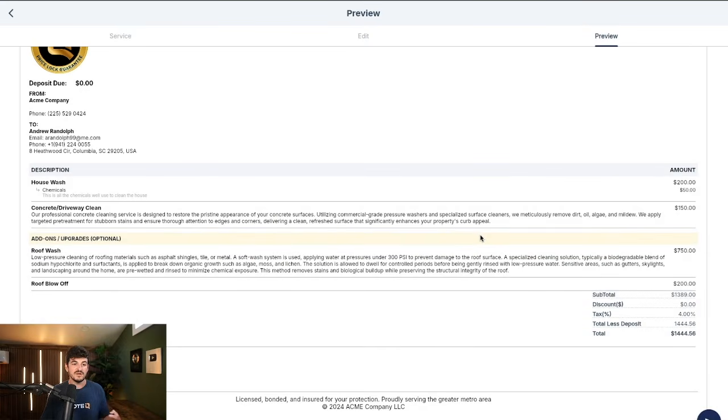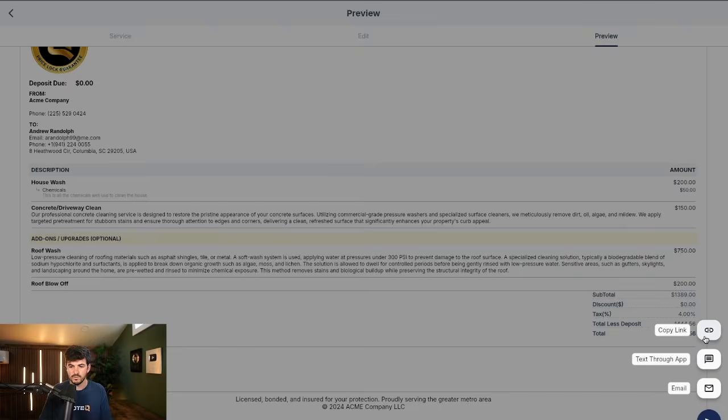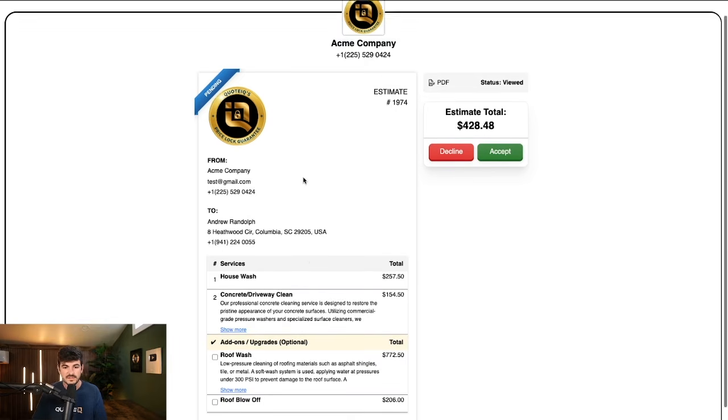So that way, if you guys are working on a big estimate and you want to come back to it, you can save it as draft and it won't be counted towards your opens, and you know that, hey, I need to come back and edit this estimate. So with that being said, I'm going to go ahead and copy this link and we'll take a look at what this estimate looks like for the customer. All right, so that loaded in nicely.